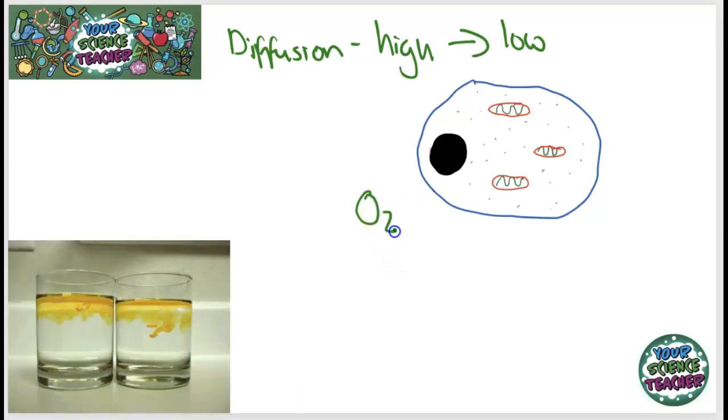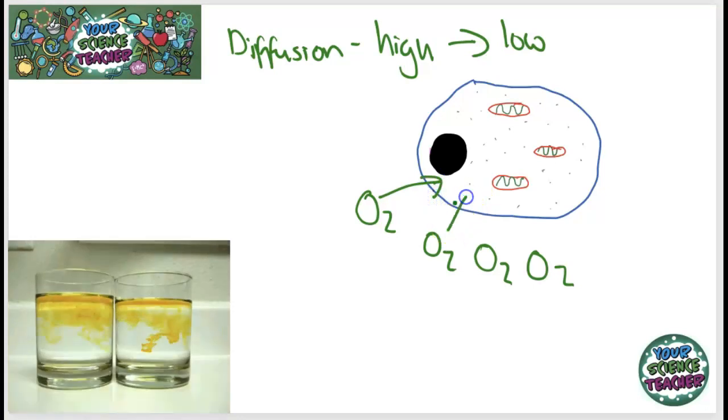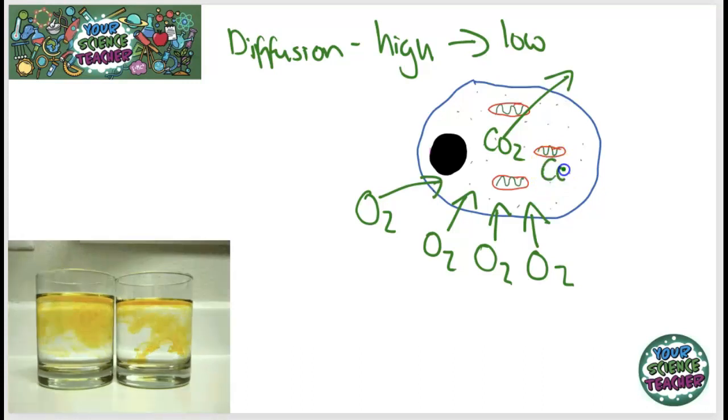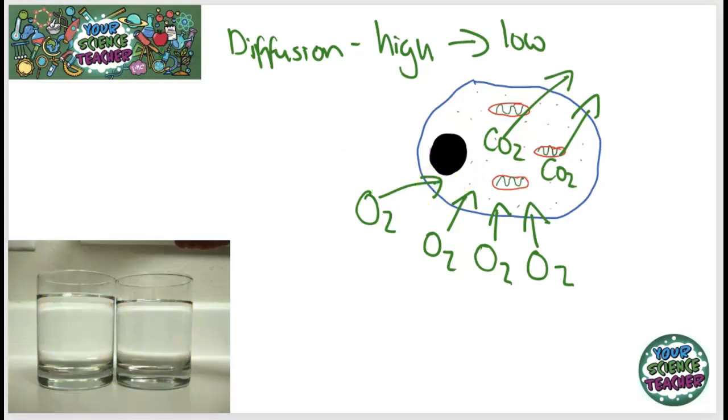Let's have a look at what that looks like in real life with our cell here. Well, our cells really want oxygen. And the concentration of oxygen outside of the cell is greater. And this means that oxygen will move into my cell. Now, carbon dioxide, however, is really in high concentrations in our cells. And this is actually what we breathe out. So carbon dioxide moves out of my cells and oxygen moves in. In a plant cell, the complete opposite happens. Because the plant cell wants that carbon dioxide. And oxygen is actually a waste product of how it makes its food through photosynthesis.